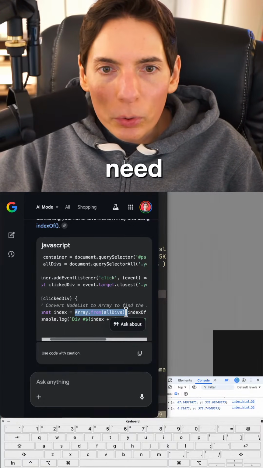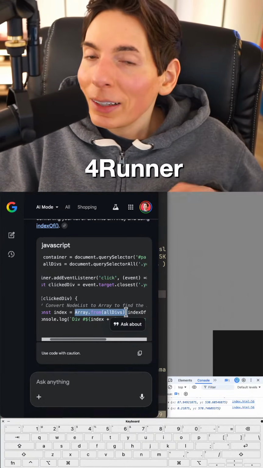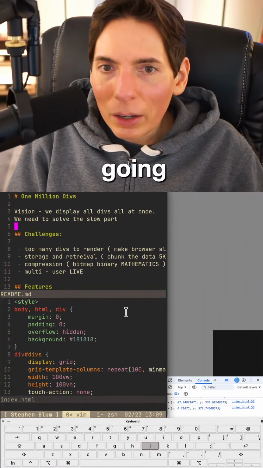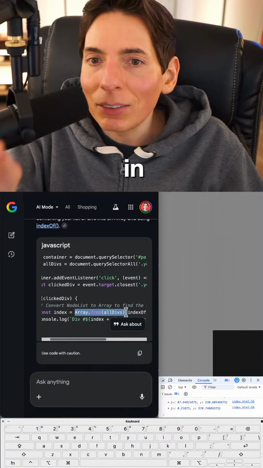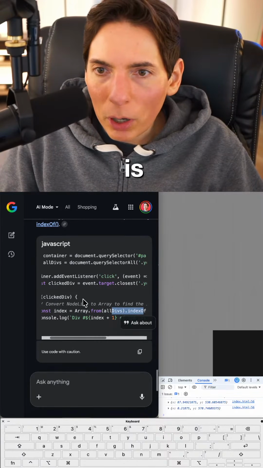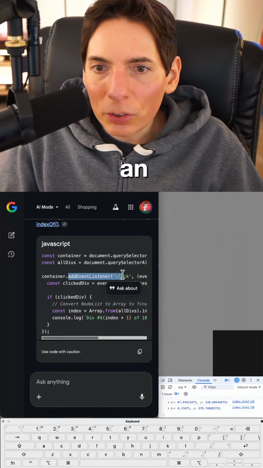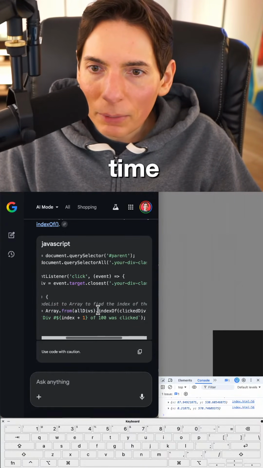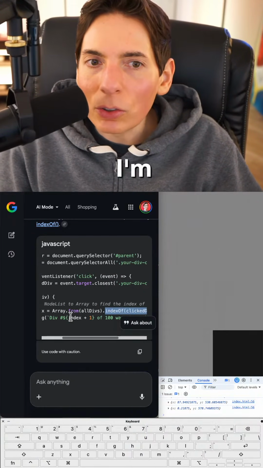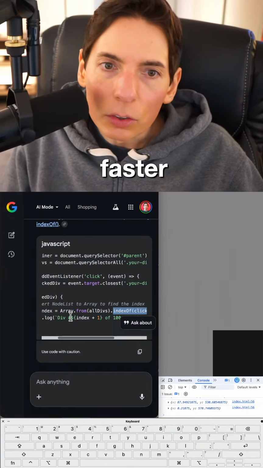You still need to loop through all the divs. You're right, we do, but we only have to do it once, and we don't have to do it every time an element is activated. So this is why it's problematic. You see, this is inside of an event listener, and it's iterating every single time, right? And it's checking the divs here. I'm going to do something different that's going to be a lot faster.